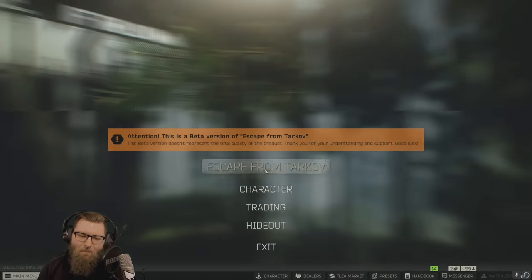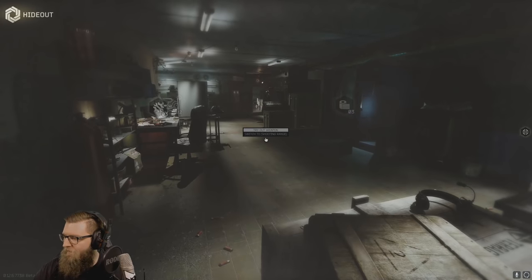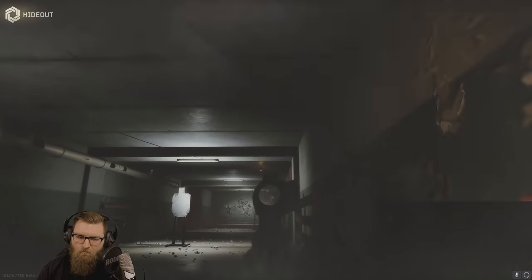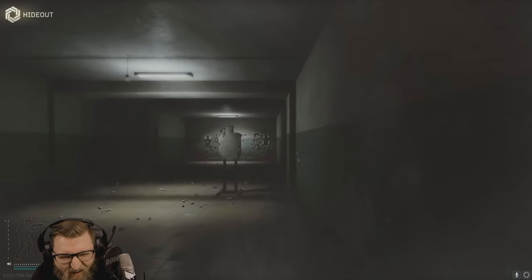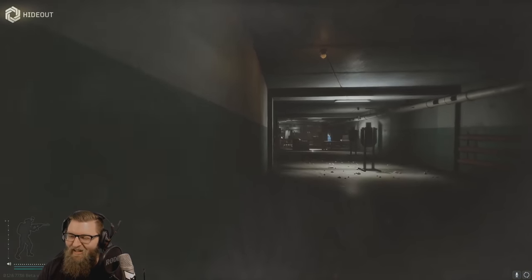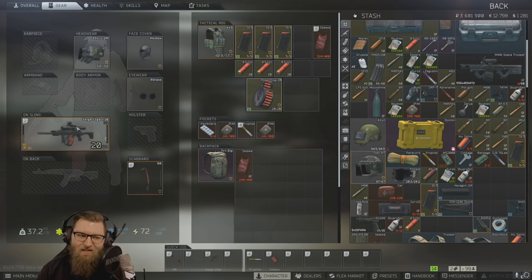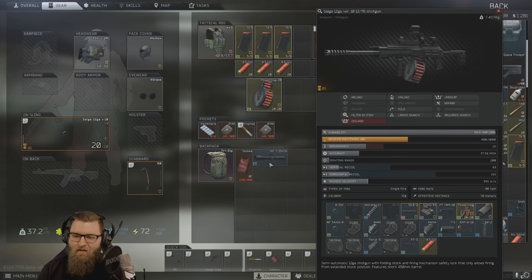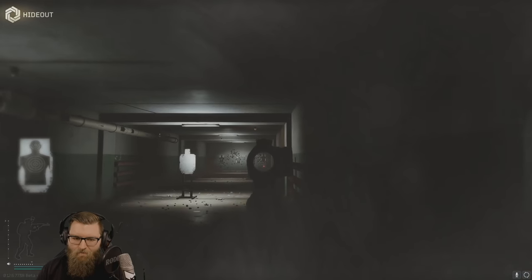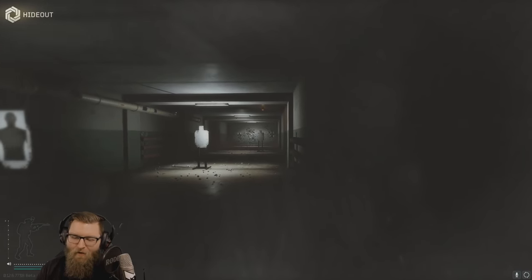Oh, actually, let me see how good it is, what the difference is with the scope and without the scope. Okay. So this is with the scope and a crouch. Jesus Christ. Okay. Every single one of these pellets are doing 44 damage. Alright, let's remove the scope. So that brings us up to 93 recoil. Hold on. It's usable without the optic, for sure.